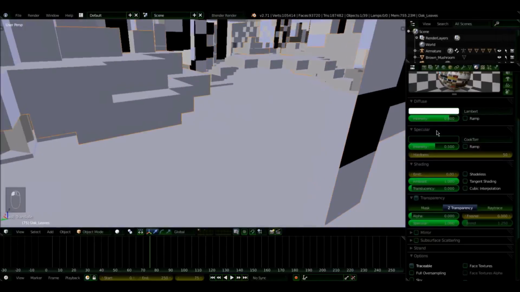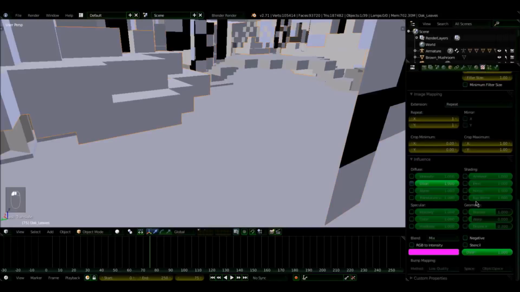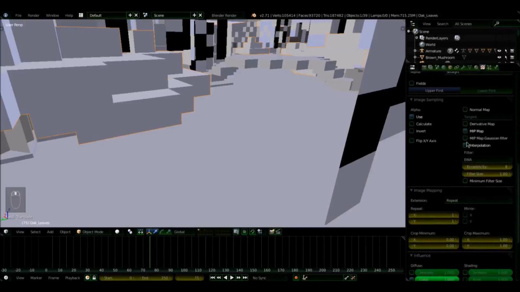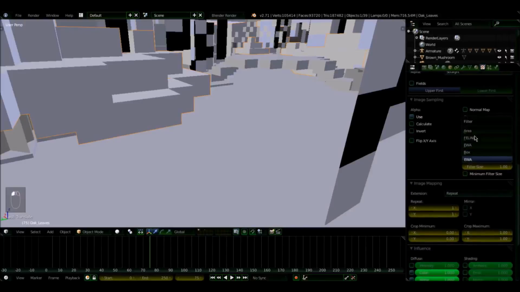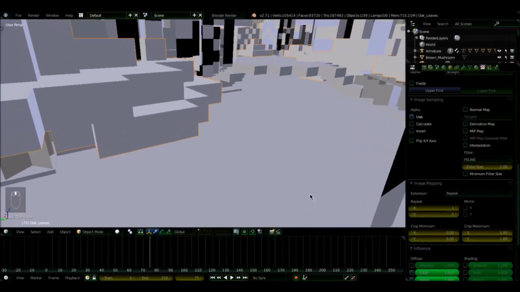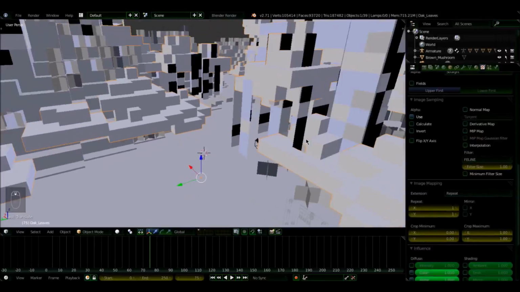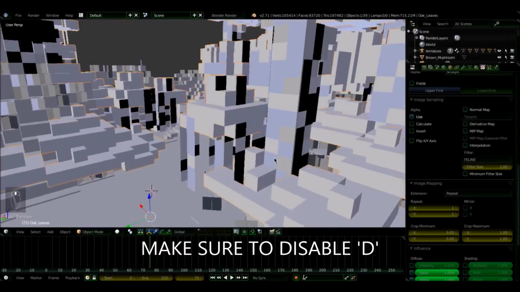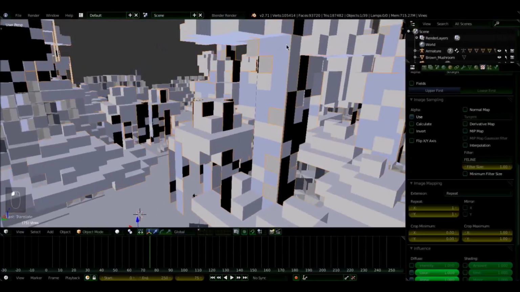Select the leaves, diffuse intensity up, specular intensity all the way down. Then under transparency, specular intensity all the way down, alpha all the way down, right? Okay. Then go into the textures tab, enable alpha and translucency, disable bitmap interpolation, filter to feline, and the leaves will be alright. This does it for all types of leaves, not just the oak or jungle leaves that I selected.